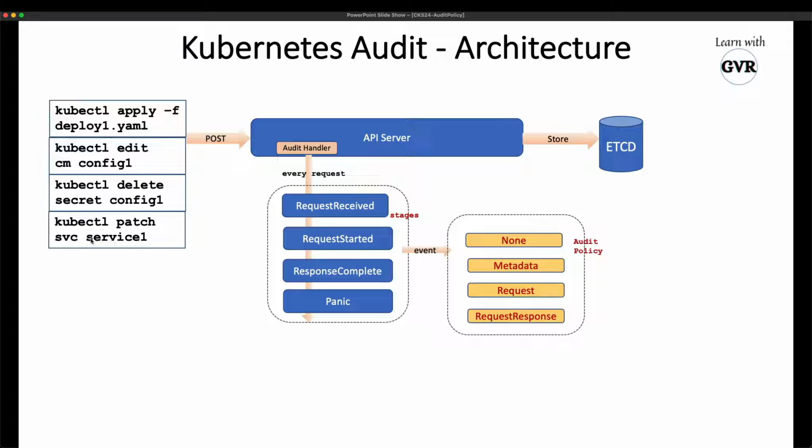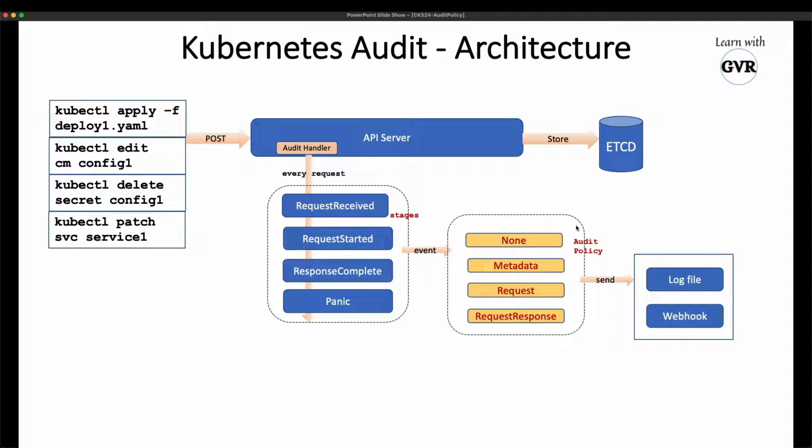Service is what? It's a resource, something like that you can define for any namespace. And once this particular event happens, you can send this particular audit information to a file or a webhook. So ultimately, this is the source, this is the stage. In this stage you can configure audit policy, and that ultimately audit policy is in the form of a log file, which is in the form of a JSON. And also I don't want to do it for the file, but I wanted to do it for a webhook. Yes, you can configure the webhook. This is how the architecture will work.